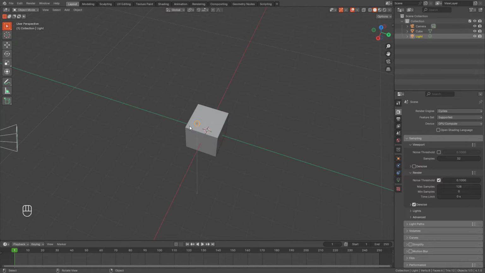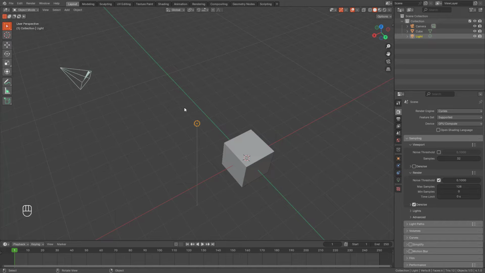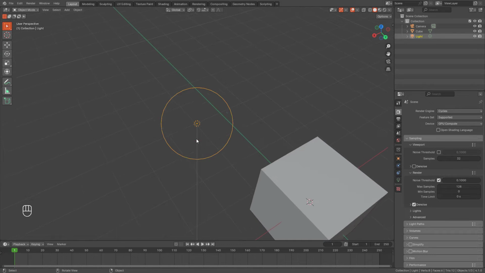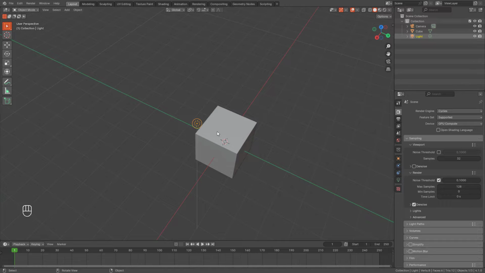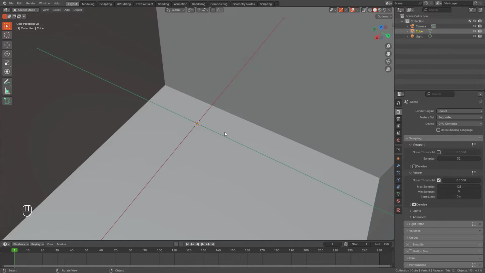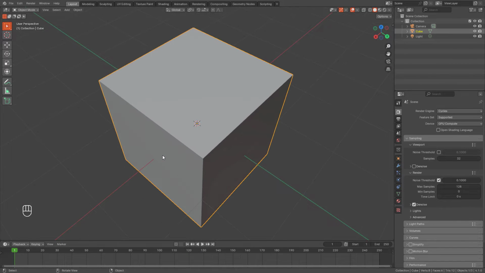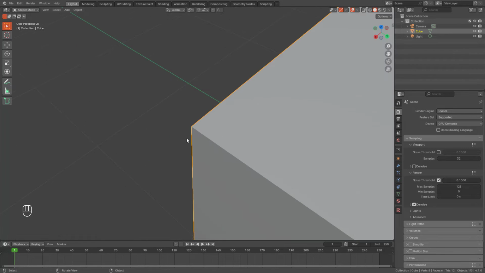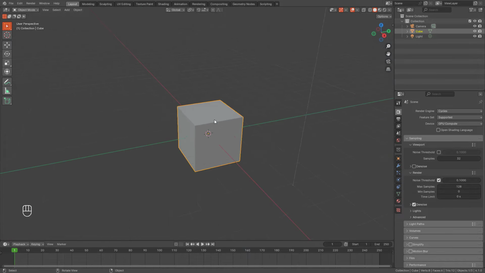So this is not a problem, actually, because you are focusing on this lamp. This is why Blender doesn't want to go further than this lamp. I mean, if you want to zoom in, Blender only tries to zoom into this lamp. So if you want to go closer to this cube, instead you can select the cube and focus on this, and you can go inside the cube if you want. There are other ways. I will show you one more way of focusing on something. It's a really handy tool. Just press Shift B and drag and draw a rectangle to focus there. It's also focusing, and it's very, very handy.